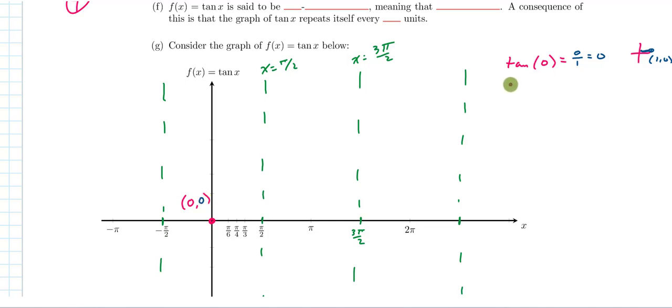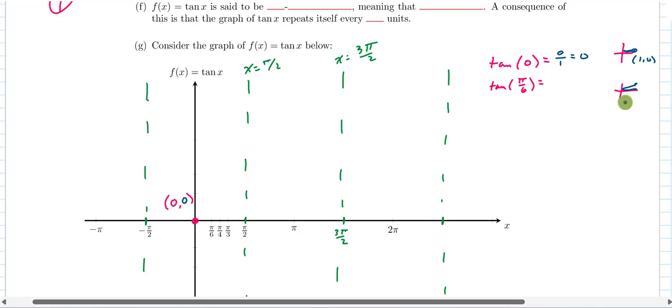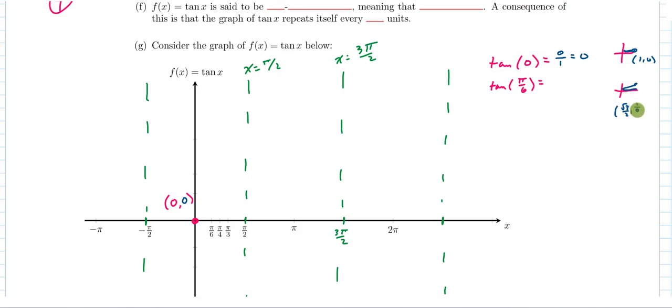Okay. Likewise, we could find the tangent of, say, pi over 6. To determine that, we go to the angle pi over 6 and we label that ordered pair on the unit circle. Make sure you can see that, folks. You label that ordered pair on the unit circle, and that would be the ordered pair the square root of 3 over 2 comma 1/2.